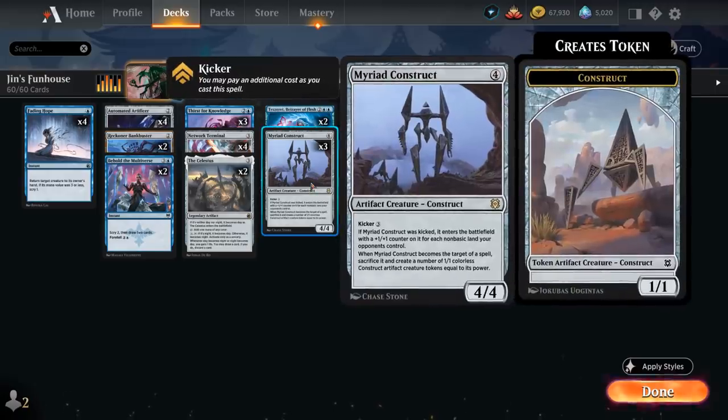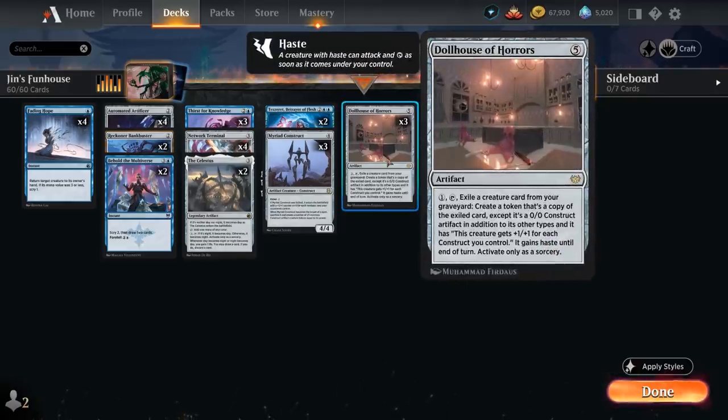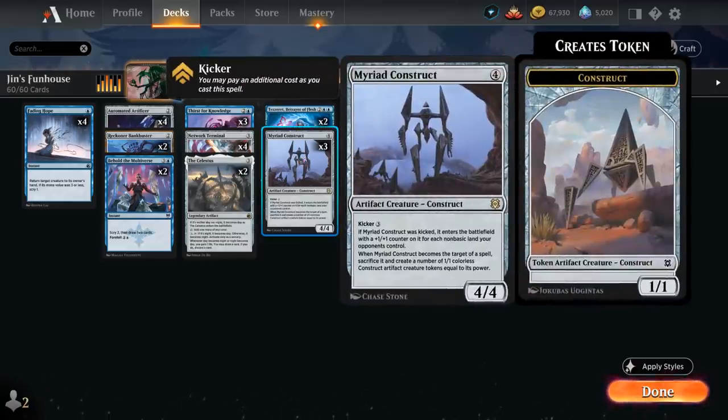Then at 4 mana we've got 3 copies of Myriad Construct, a 4/4 artifact creature construct, and that creature type is very important as it synergizes with Dollhouse of Horrors, so it will potentially pump up a creature we reanimated as well. It has Kicker for 3 mana, and if it was kicked, it enters the battlefield with a +1/+1 counter on it for each non-basic land our opponent controls, and a lot of decks in Standard nowadays are filled with non-basic lands, so that can make the construct a lot bigger.